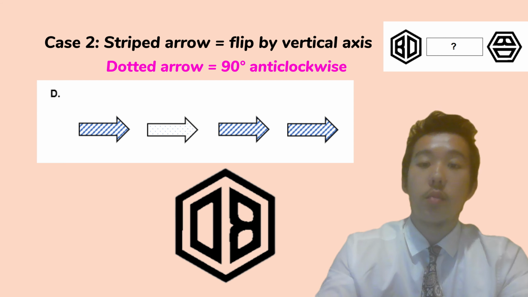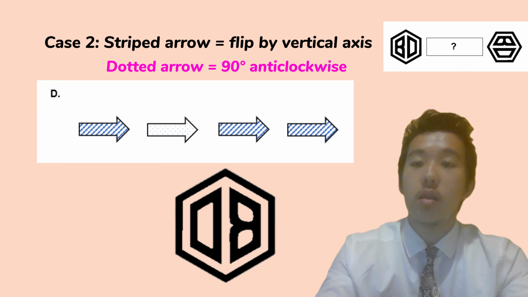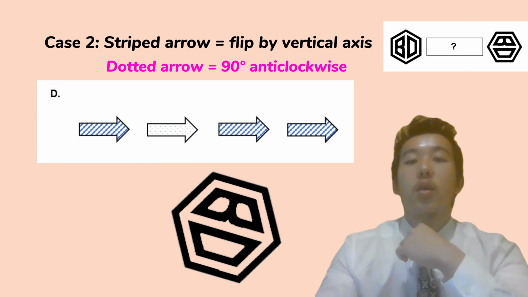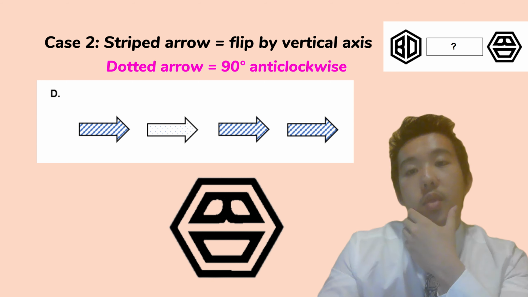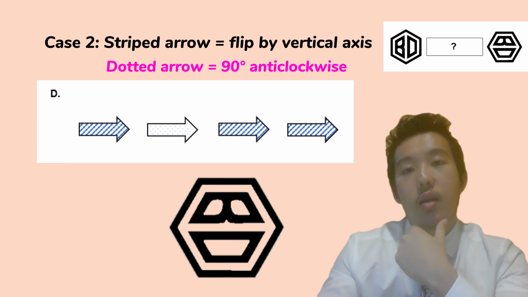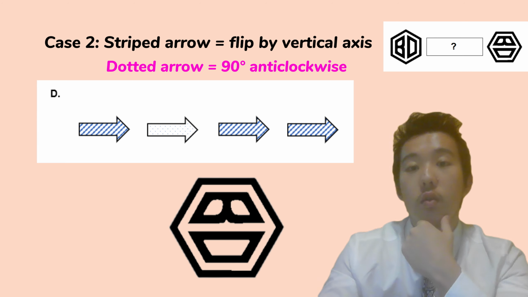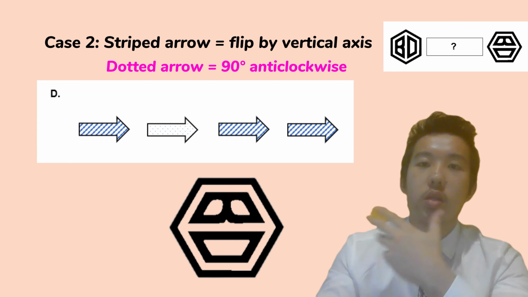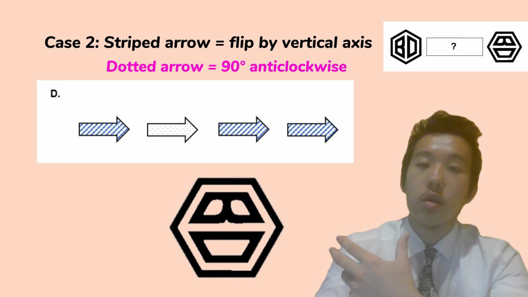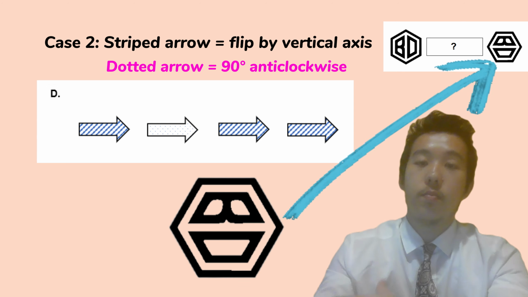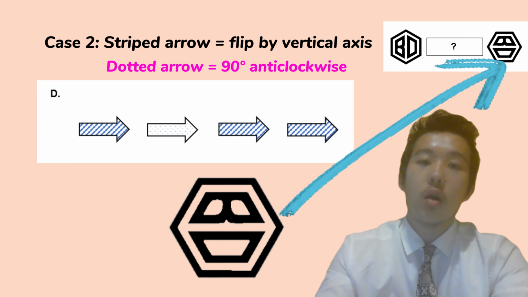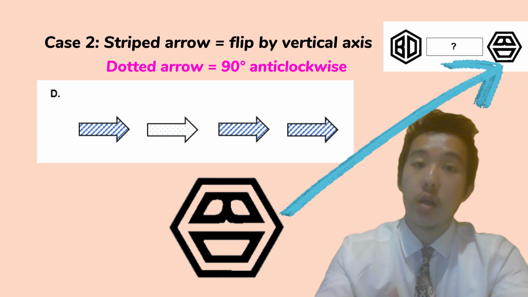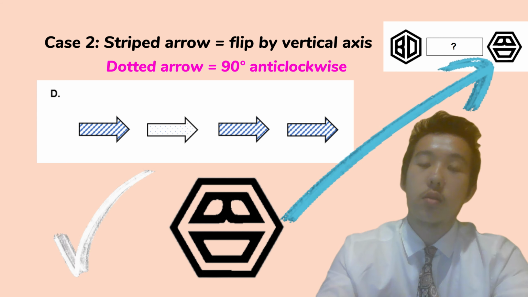The B ends up on the right side, whereas the D, the inverted D, ends up on the left side. Now next we've got a dotted arrow, which means we're going to rotate it 90 degrees anti-clockwise. So here we go, 90 degrees anti-clockwise. Then we've got a series of 2 consecutive striped arrows. So we're just going to flip it vertically again and again. Now that doesn't actually do anything to the design, as we can see here. And this design is exactly the same as the one that we want, that's said in the question. So yeah, we can say that option D is definitely possible and it's correct, assuming that case 2 is correct.